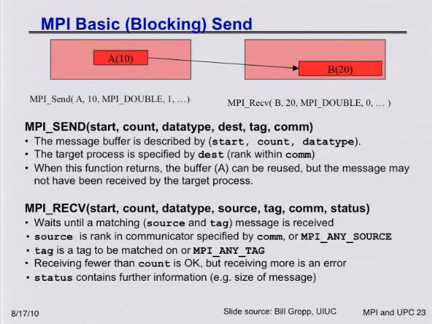MPI receive has a similar set of arguments, kind of the analog, because you've got to have a place to put the data. So the receive says, where should I put my data? It's going to wait for the matching send operation, the source and the tag. The source gives you the process ID, and there's a status that has other information like the size of the message that comes through. So those two, MPI send and MPI receive, are the blocking versions, which means receive is also going to sit there and wait for the data to come in.